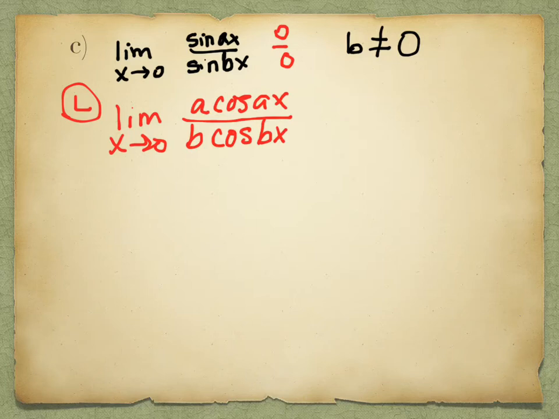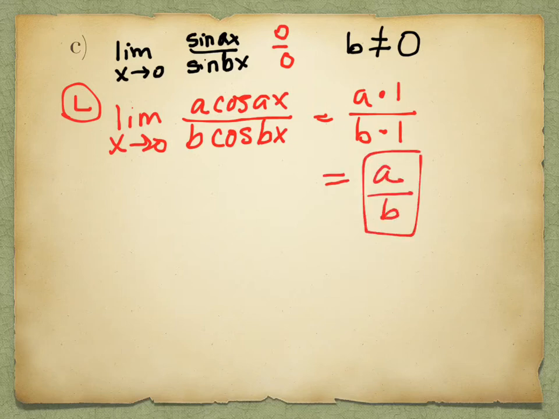All right, now we're going to try this again. We're going to plug in 0 for x and see what happens. So clearly, I've got the a. I'll come back to that at the beginning in a moment. But I've got cosine of a times 0. So a times 0 is 0. And then what's the cosine of 0? 1, right? So this is actually a times 1. And then it's over what? B times 1, because it's the same function, just a different letter at the beginning, right? And, of course, when we multiply by 1, we just get a over b.